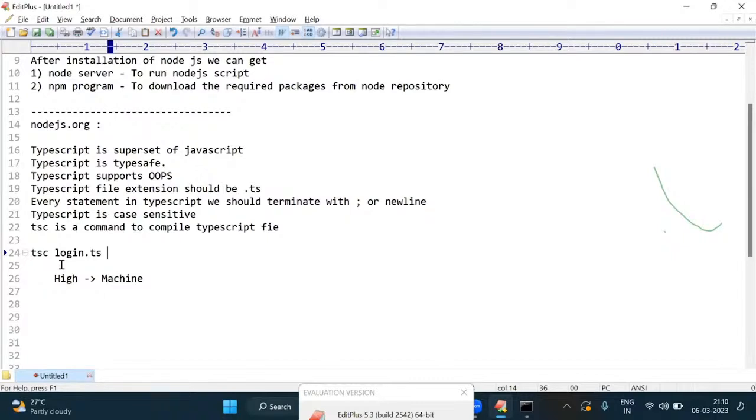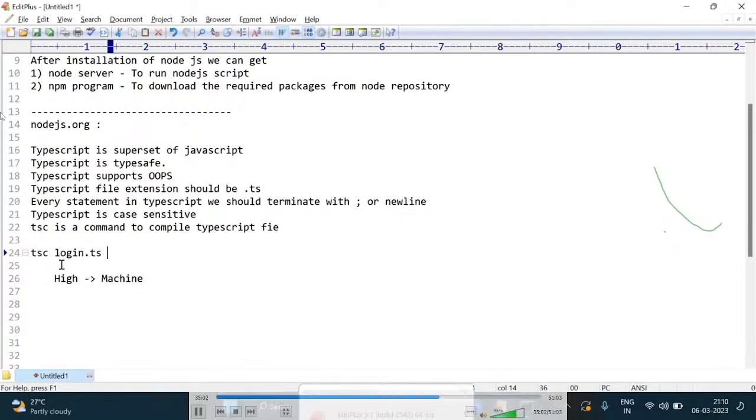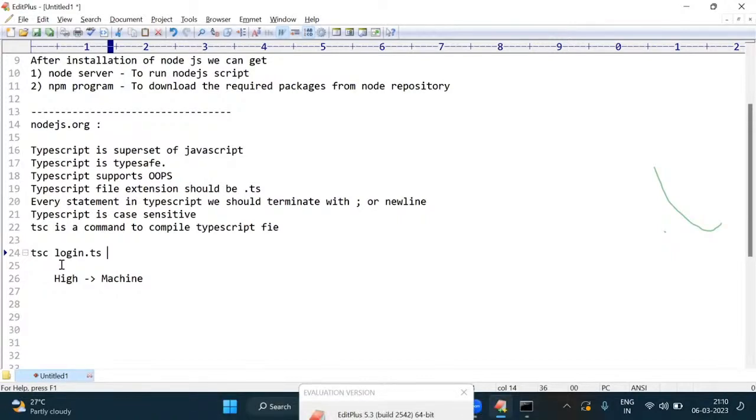But in transpilation, it is not converting high level to machine understandable code. It is converting one high level code to another high level code. That is the concept of this. Is it clear? Yes.